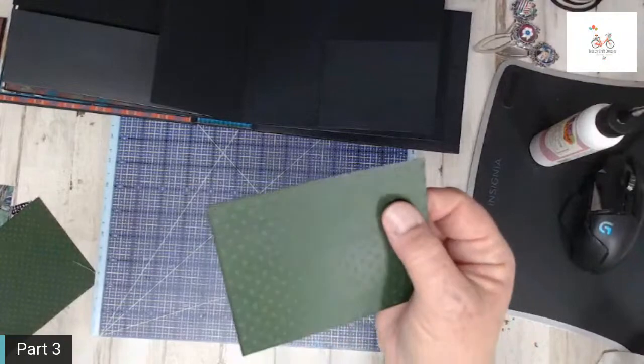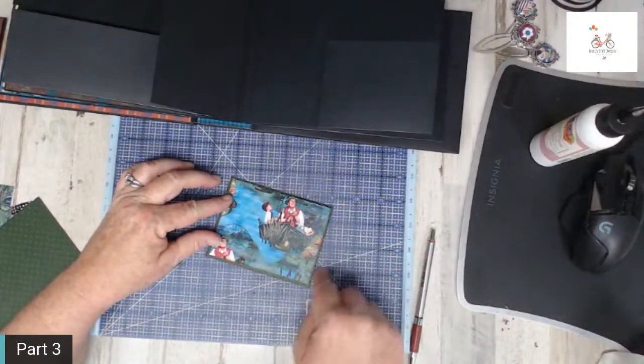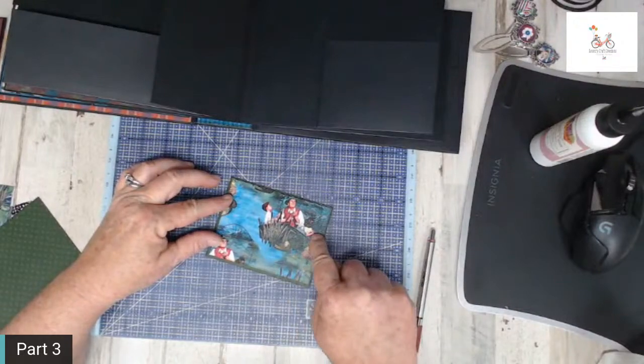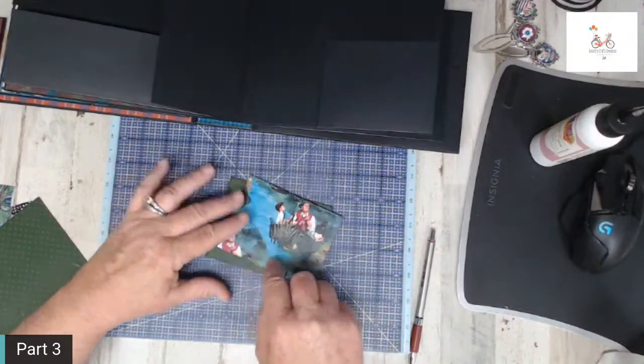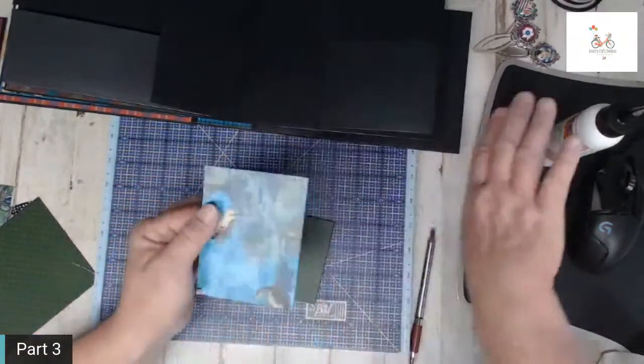See how that coffee really darkened that edge? I love it because it's going to be super nice contrast. Actually, you can see some fishing lines that are all tangled. And so that contrast on the green really goes with that.